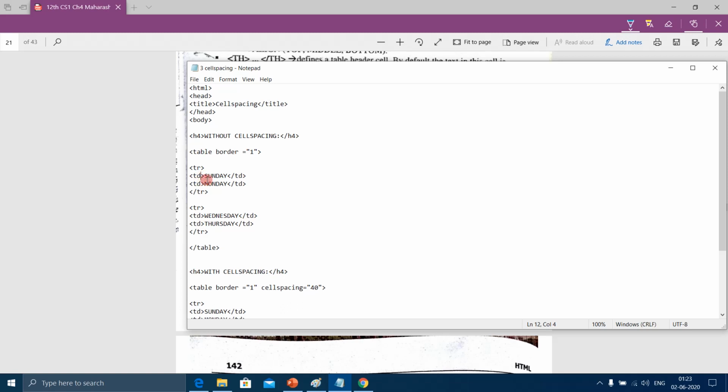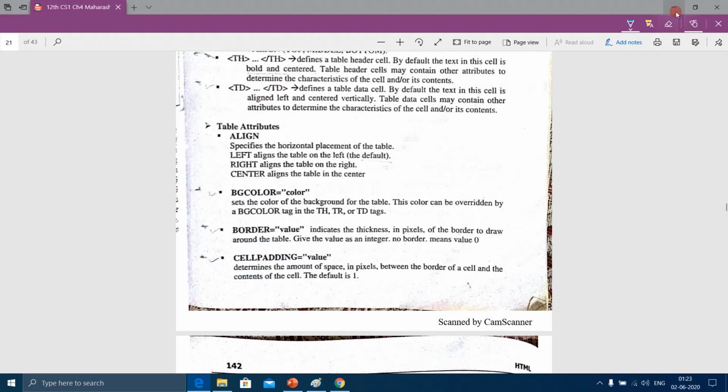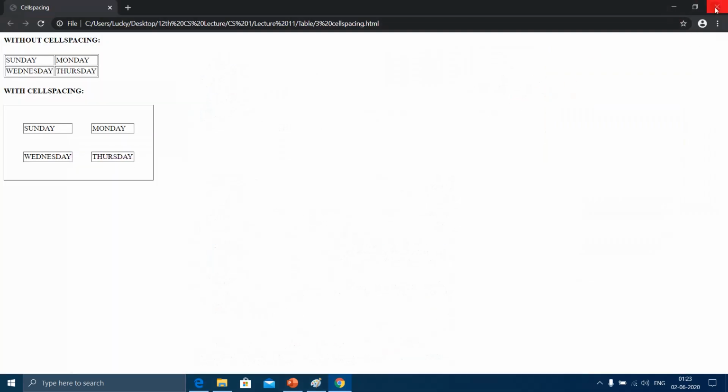So the BG color attribute of the TD tag, TR tag or TH tag will override the BG color attribute of the table tag. I hope it's clear to you. So let us see the example first.